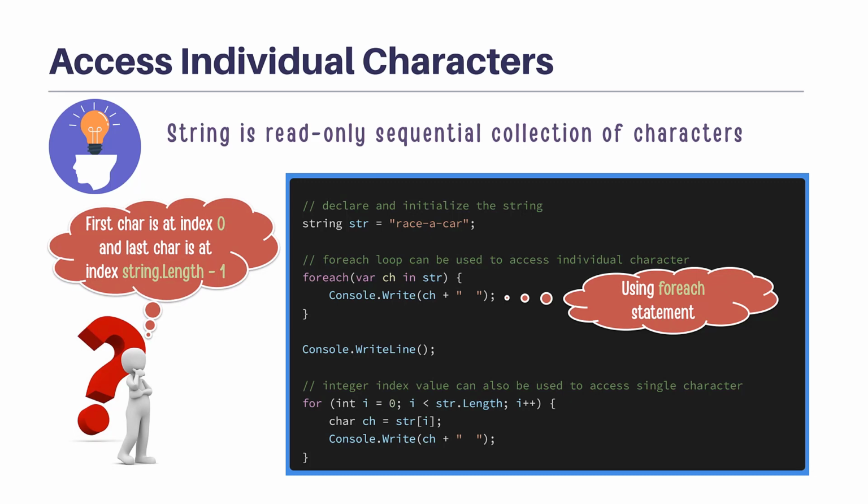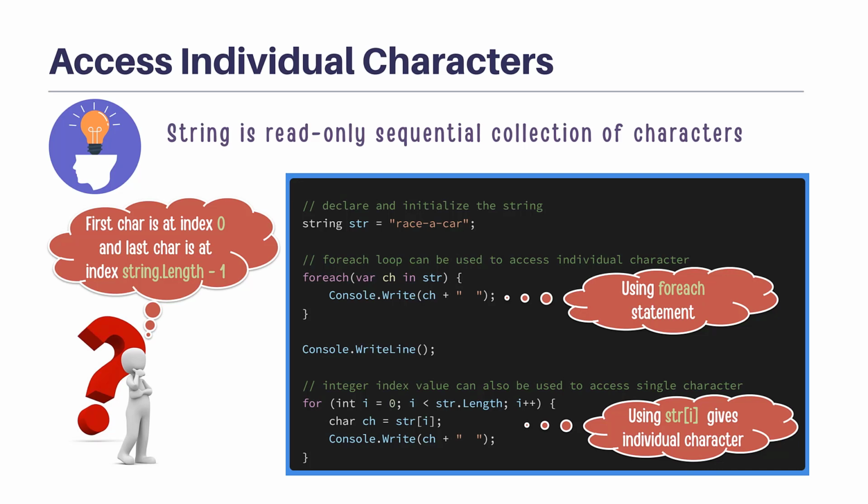Here in this code snippet, we have used a for statement. In the initializer section, we have initialized index to 0. And in the condition section, we have specified a condition that index should be less than string.Length. After every iteration, we want index to be incremented by 1. Then we can specify the index inside the square brackets to get the individual characters from the string. There is one point to note here. We cannot really modify individual characters of the string because string is a read-only sequence of characters.